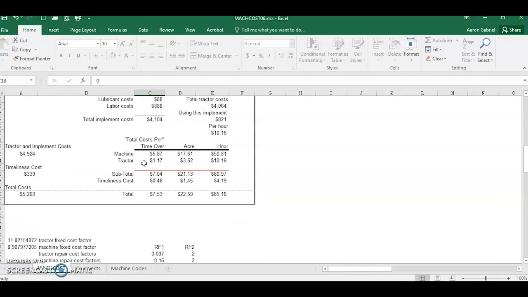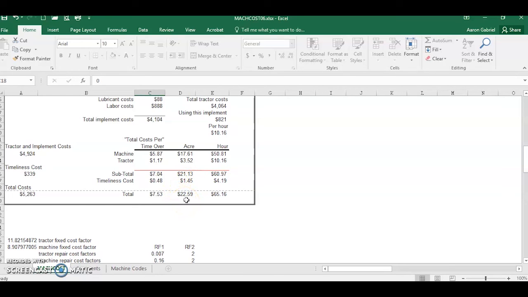In this table down here on the bottom right is where we get our final output of the machine and tractor costs per acre and per hour. And on the next line we add in our timeliness costs. So if we're losing a little time and not getting things done perfectly, which on a farm is usually hard to do, that gets factored in.